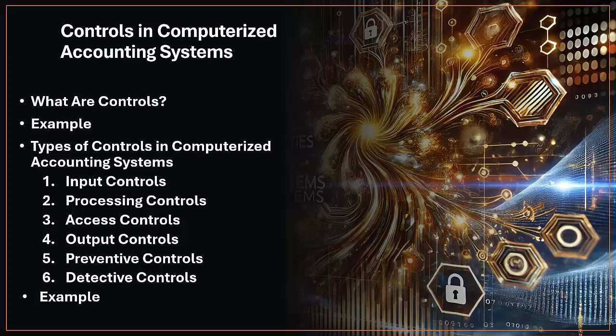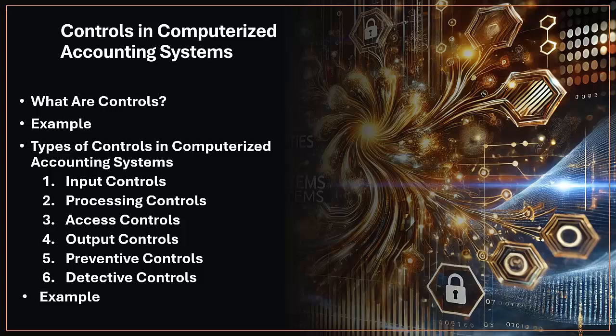5. Preventive controls. These controls stop mistakes or fraud before they happen. Examples: preset spending limits. The system may prevent a payment that exceeds a certain amount without special authorization. Segregation of duties. A user who enters invoices cannot also approve payments for those invoices. Locked periods. Once a month's accounts are closed, the system prevents further changes to those records. Scenario. If Neelam tries to process a payment for a supplier that exceeds her company's spending limit, the system blocks the payment and sends a request for her approval.